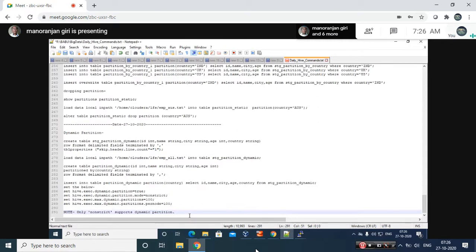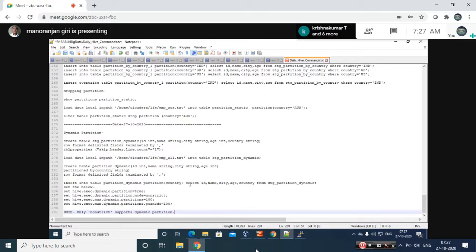So we just need to take one simple statement and execute that. That is the first scenario. Second scenario: in static partition there is one flexibility. Let's say we are getting a single file for all the countries: India, UK, US, Australia, Germany and so on.